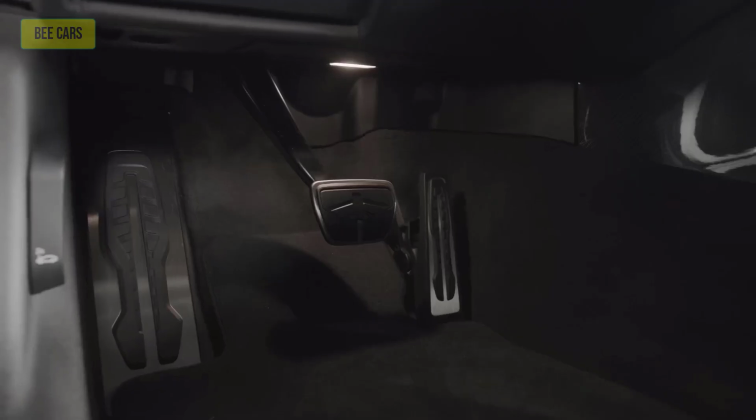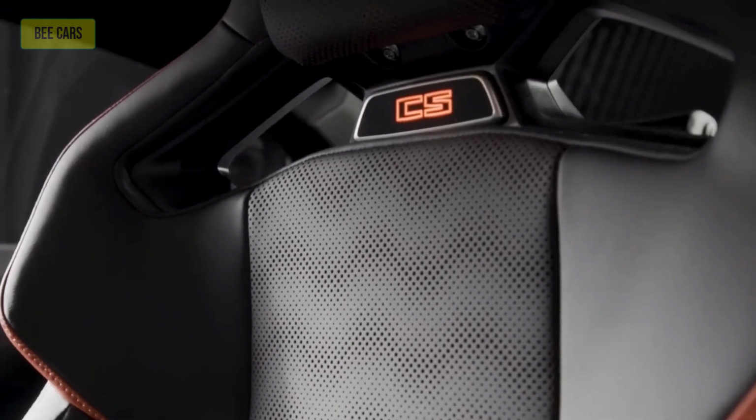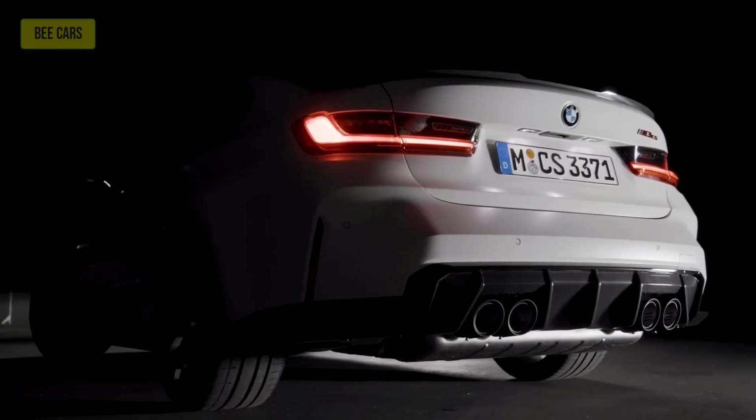And it has a lot of other things, a lot of carbon fiber parts, specific M carbon bucket seats in bicolor, red and black, and a lot of CS specific parts. Now, this car will be available only for 1 year, so there will be a limited number of vehicles available. We will produce it from March 2023 on. I'd say that's about the facts of the car. Let's go for a walk around.